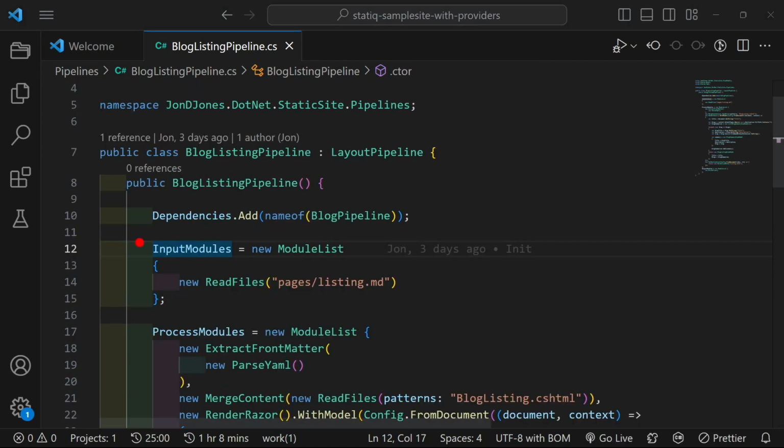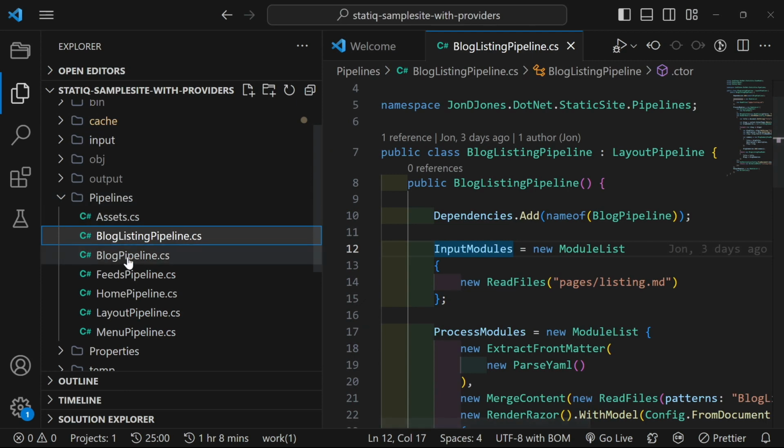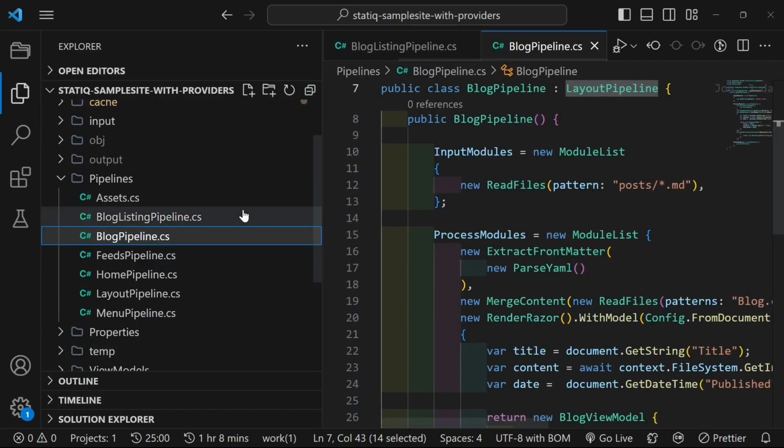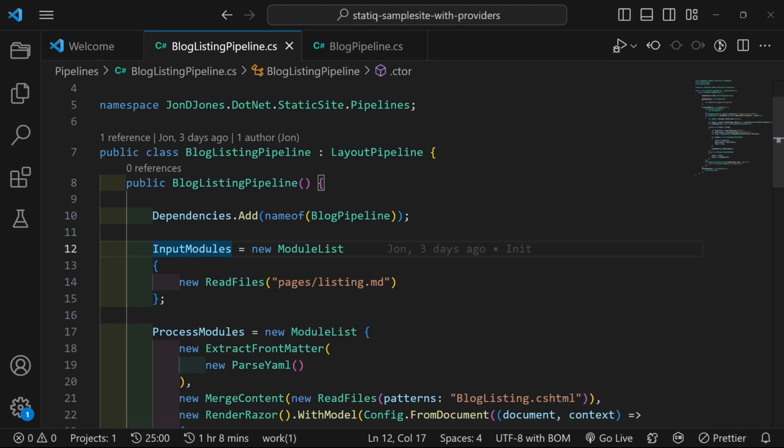So what this line is doing is saying that we're adding a dependency in our blog listing onto this blog pipeline. And then if we look in the blog pipeline, you can see that this pipeline is basically getting all of our posts and then converting them into pages. So what happens within blog listing now is that when we add this dependency on the blog pipeline, this is going to run first.